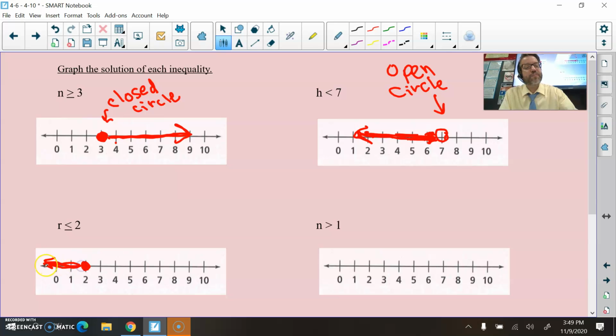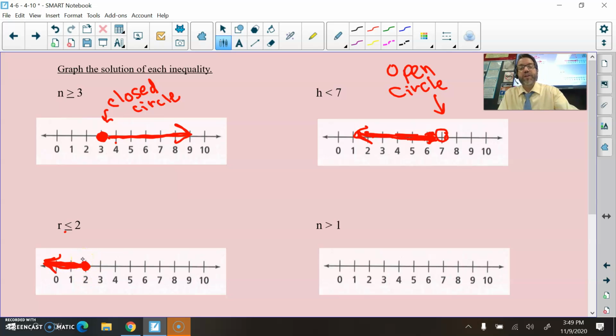And this is so sloppy. I'm embarrassed how sloppy I am making my graphs here. You could probably do a neater job than me. But again, your assignment will be multiple choice. So it's everything that's less than 2, and it's also equal to 2. So I have a closed circle here.